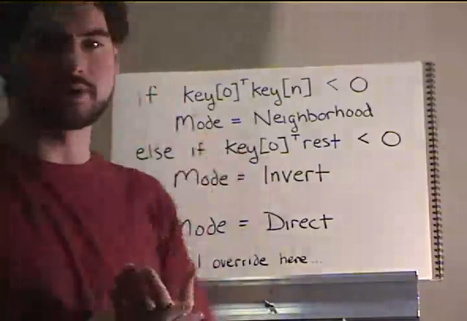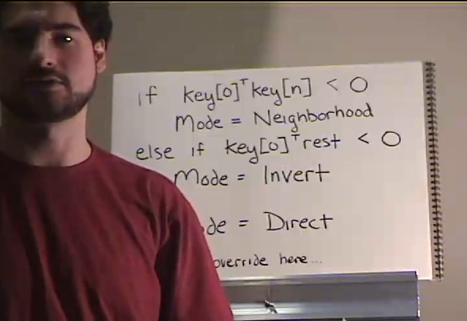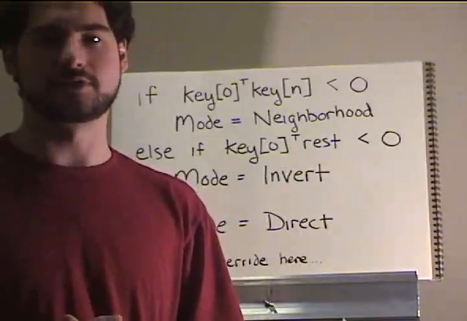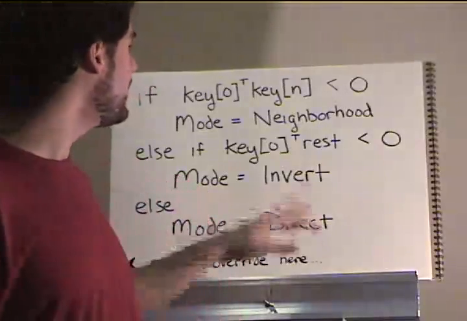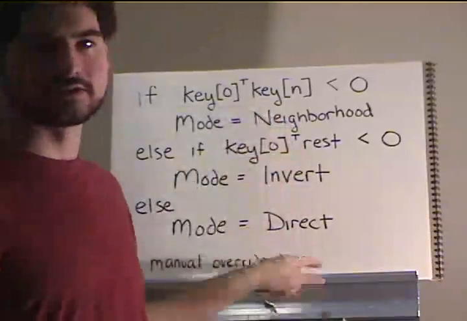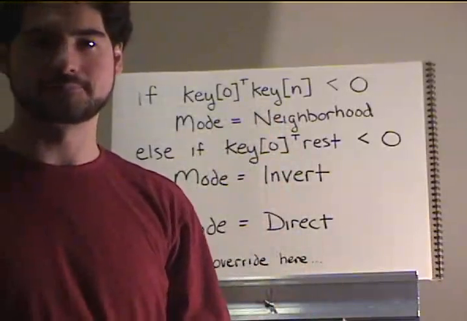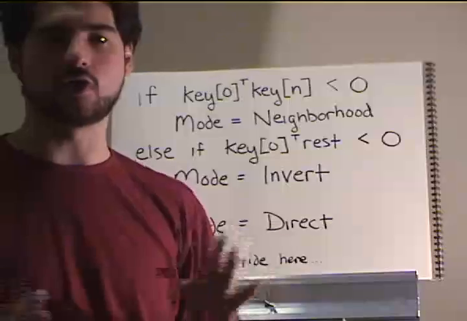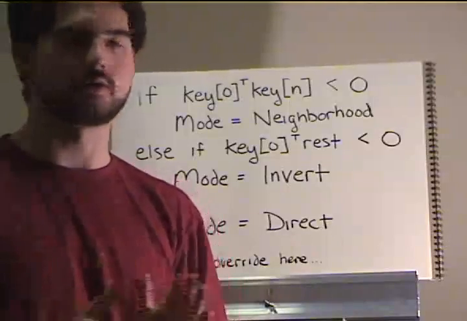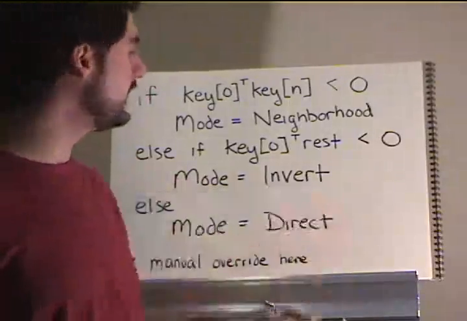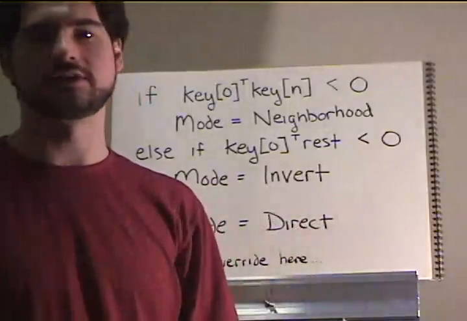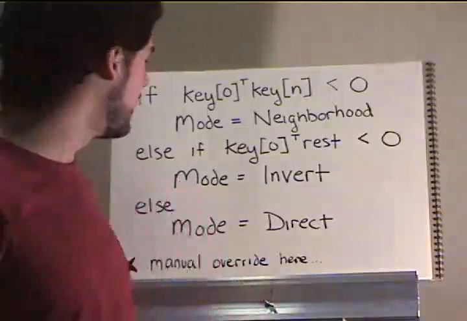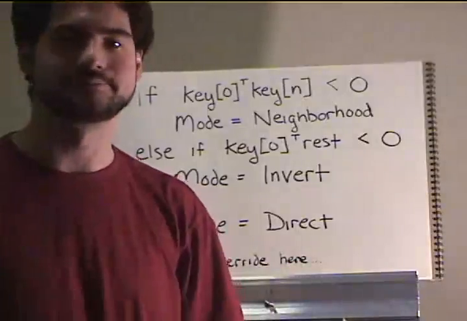Now, there's three ways that we might want to blend it, typically, and these are the three that I use. Technically, you could maybe do more than this, but for now, I'm just going to talk about these three. And they are neighborhooded, inverted, and direct. Those are the three ways that you can blend together. And as you might expect, neighborhood is the way we have been doing it, right? It's always checking to see if they're in the locus and then going ahead and doing it. Inverted is to do the negative. So instead of checking the Quaternion neighborhood and negating based on that, you just always negate. And the other one is direct, which is you just sum it right in.